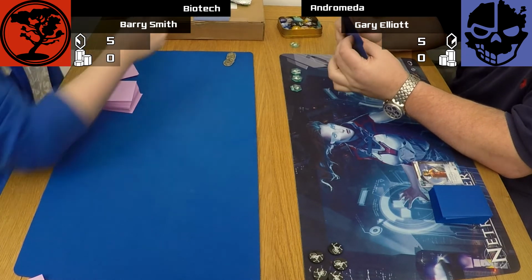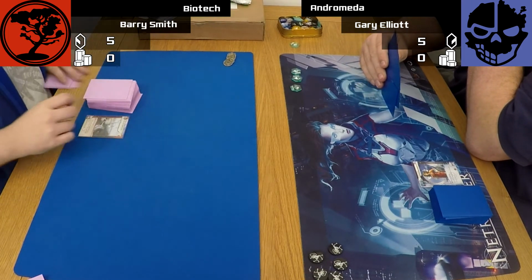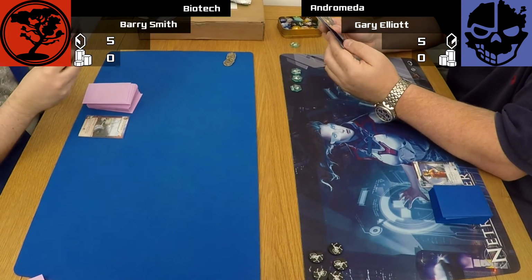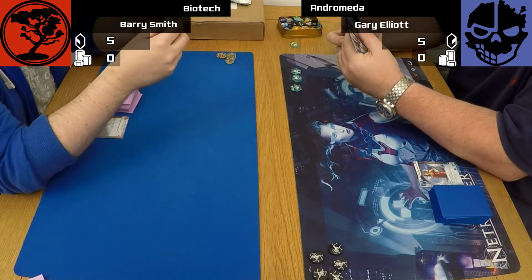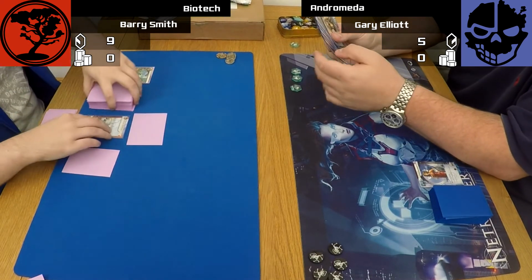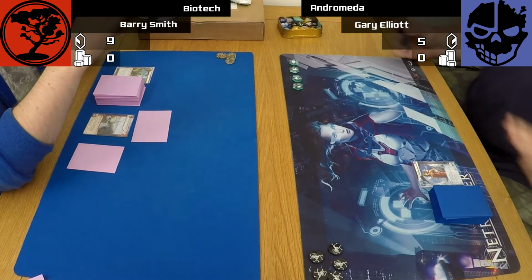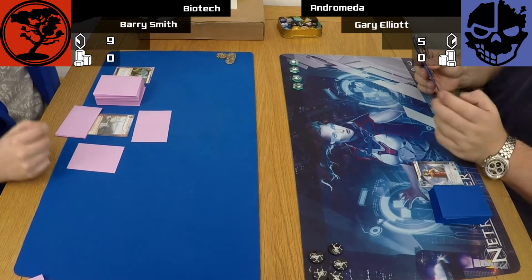On the right is Gary Elliott playing Andromeda, a stealth Andy deck, still quite strong as far as criminals go. Probably the strongest criminal deck at the moment. And on the left is me playing my Biotech kill deck. I sometimes make a show of deciding which ID to choose, but it's always the brewery. Never doubt it.